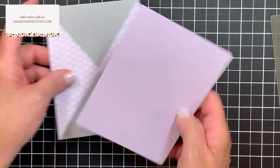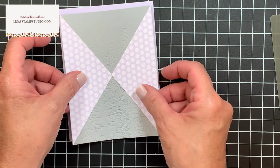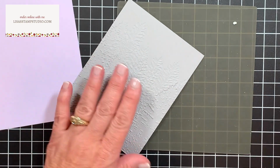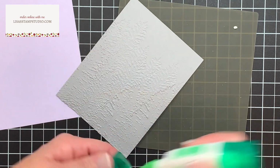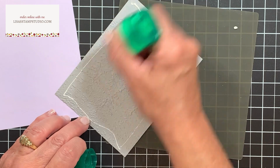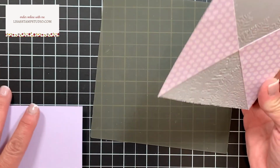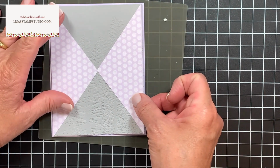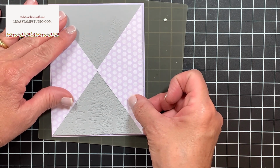Now that this layer is dry, I've gone ahead and cut another layer of purple posy cardstock, and I'm going to adhere these together. Because of the deep impressions and the 3D embossing folder, sometimes adhesives will have a habit of lifting up some of the cardstock. So I'm going to use liquid glue for this as well. And the same thing as I did before, I'm just going to use thin areas of glue. Now that I have this applied, I'm going to place that on my silicone craft sheet as well, just in case I have any overage. And then I can mirror that purple posy cardstock underneath, leaving a thin border all the way around.